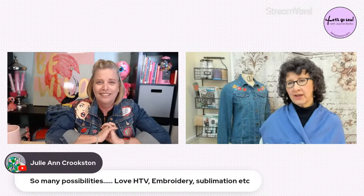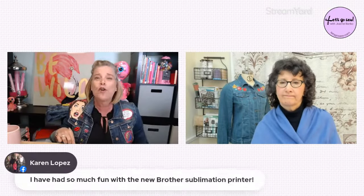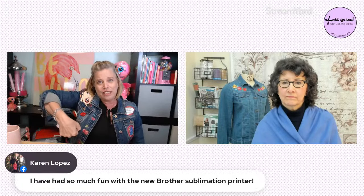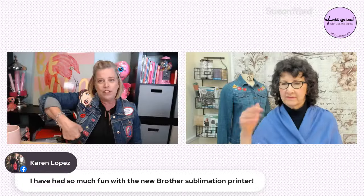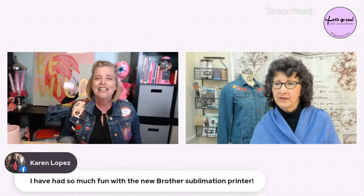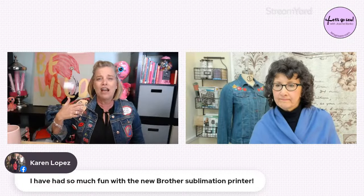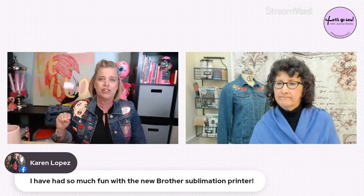So would you say then, Stephanie, that you really should have a heat press if you're going to do sublimation? Yes. I do, because with an iron, it's hard to find an iron that's, A, going to get to 400 degrees, and you're only going to be able to press this much. And you're going to have to hold it for at least 1 minute, if not longer. Can you imagine holding heavy pressure for 1 minute and not moving your iron? That could be a carpal tunnel just thinking about it. So that's where I would definitely say use a heat press, because it's not just temperature. It's temperature and pressure.